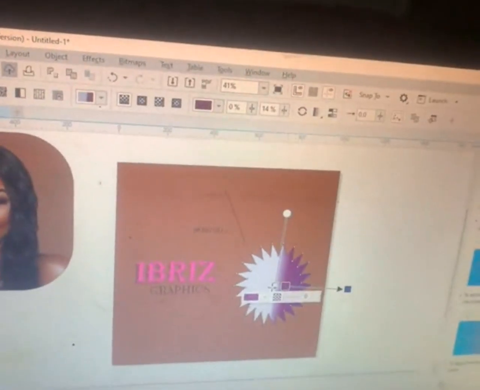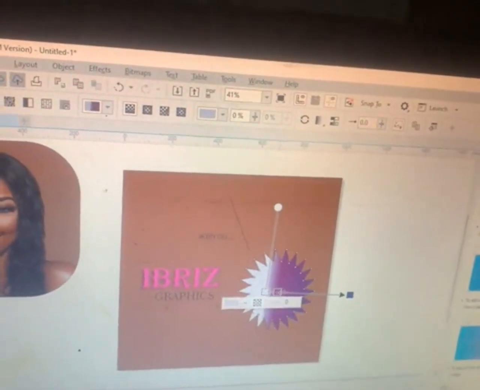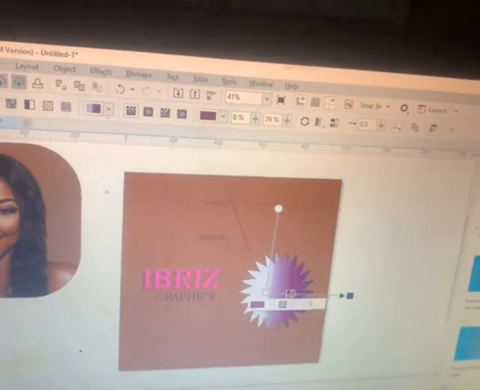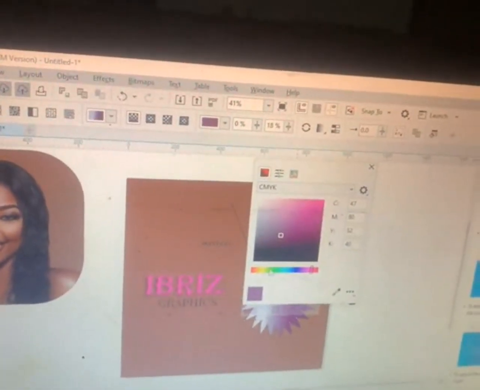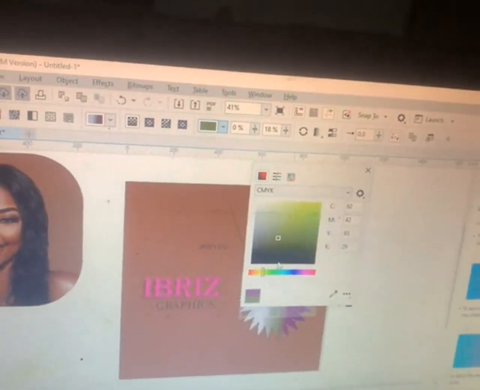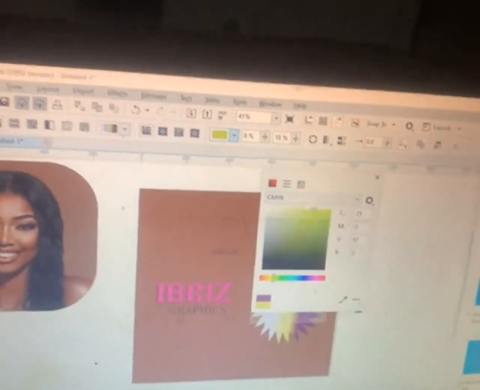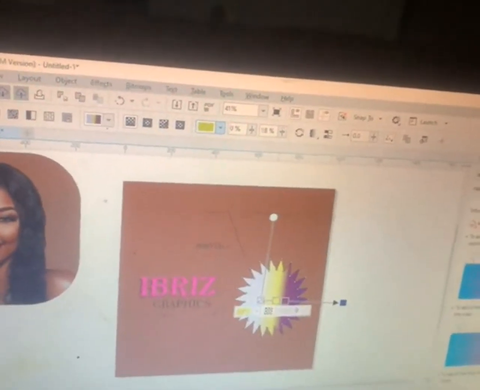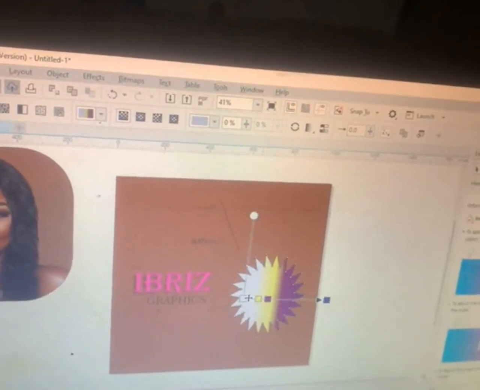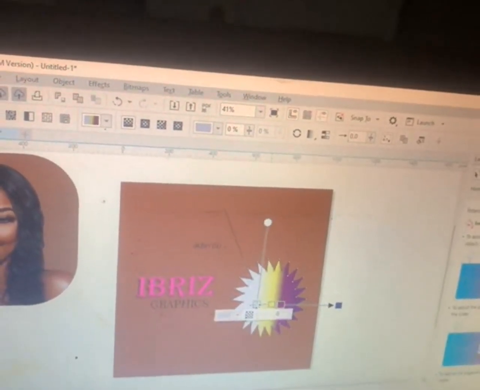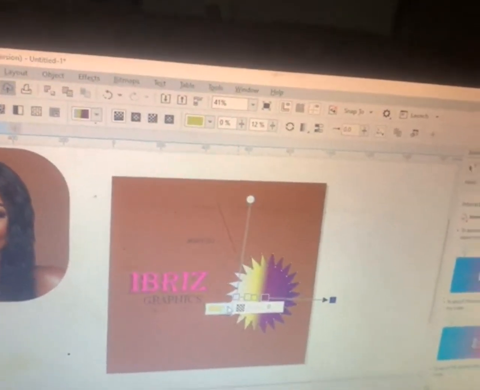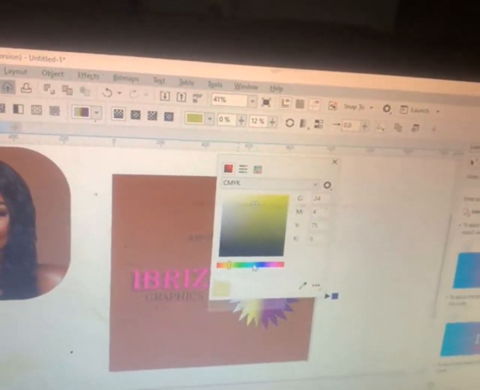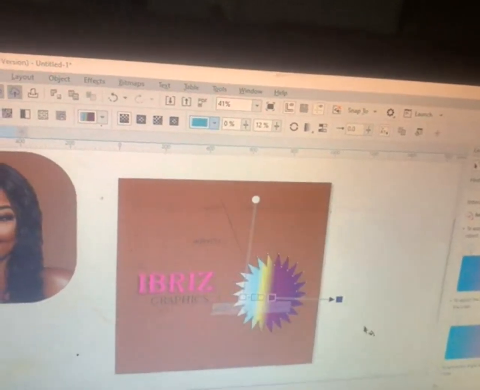So now I have my blue. I have another color here, and then I move this again. I move this out here, then I double tap, I pick another color. So you're basically double tapping to get different colors. Then let me say I want a deeper yellow or something. And then we say okay. And then I want something here. I increase the length, I double tap, I give myself a shape there. I just pick probably this and I say okay.